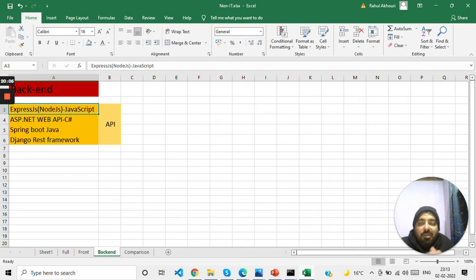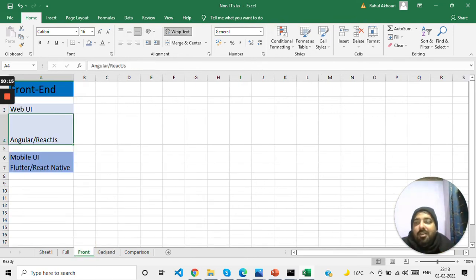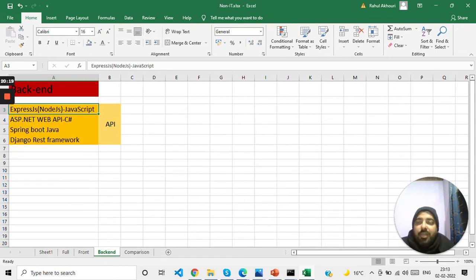So you don't have to learn a separate language. So that much effort is gone. And there is a lot of demand for this kind of profile where they need JavaScript both in the front end as well as the back end. So that is a good option. I can say for freshers it is a good option, and even for experienced people it is a good option.